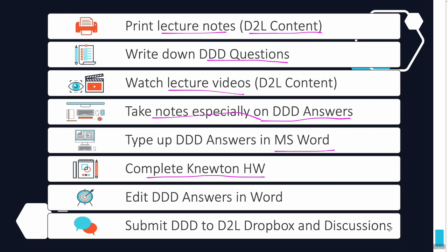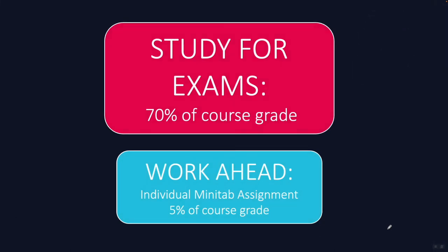That is pretty much the secrets to doing well, especially hyper-focused on those first due dates for every chapter. Two more things to mention to optimize your grade: 70% of your course grade comes not from all of these due dates we've been talking about, but from the two course exams. Don't think that hard work on homework and Deep Dive discussions is wasted though — the best way to prepare for these exams is by doing well on the Deep Dive discussions and the Newton homework and quizzes.